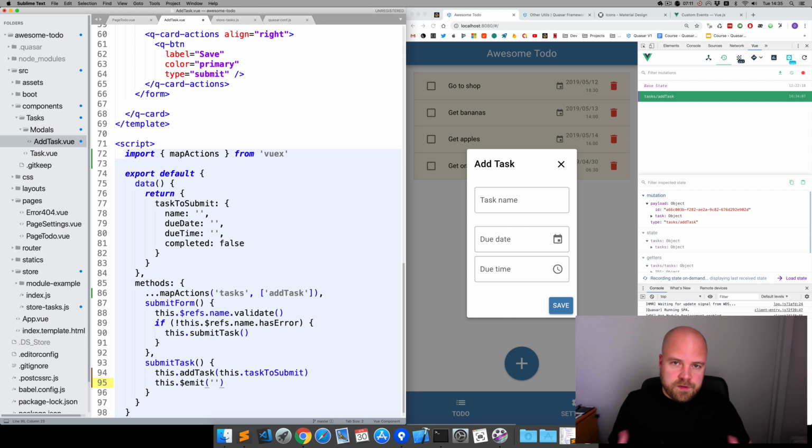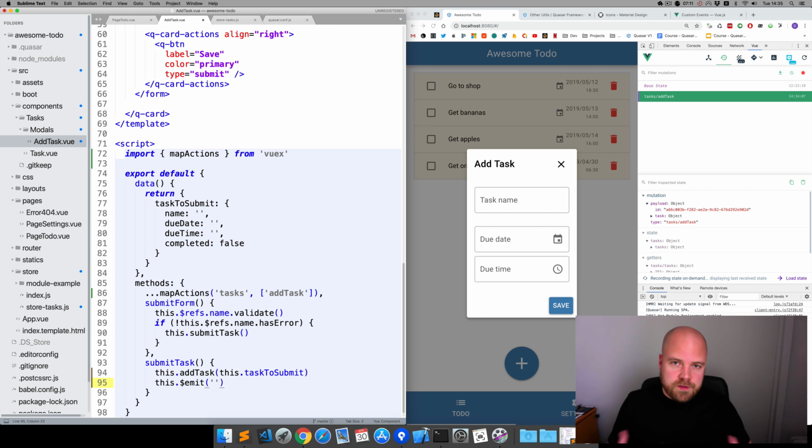Now if we jump back to PageTodo.vue, down to the add task element, we can listen to that event here by just simply adding @close. And then we can either fire a method or just fire a line of JavaScript inside these quotes. So to hide this modal, we can just simply set showAddTask to false. So within these quotes, we can just add showAddTask = false.